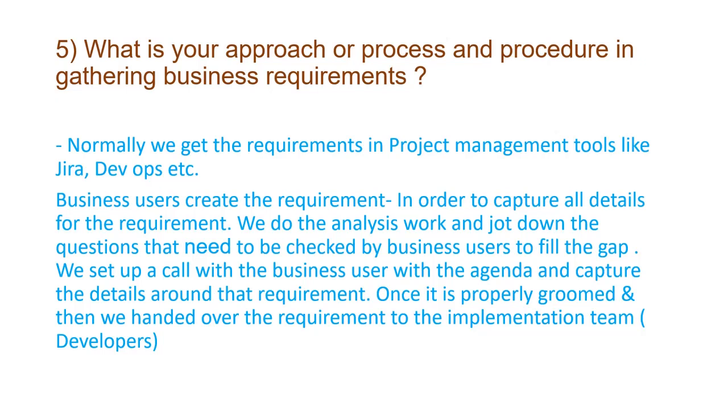Next question. What is your approach or process and procedure in gathering business requirements? So normally we get the requirements in project management tools like Jira, DevOps, etc. Business users create the requirements. Once we get the requirement, in order to capture all the details, we do the analysis work and jot down the questions that need to be checked by business users to fill the gaps. We set up a call with the business users with an agenda and capture the details around the requirements.